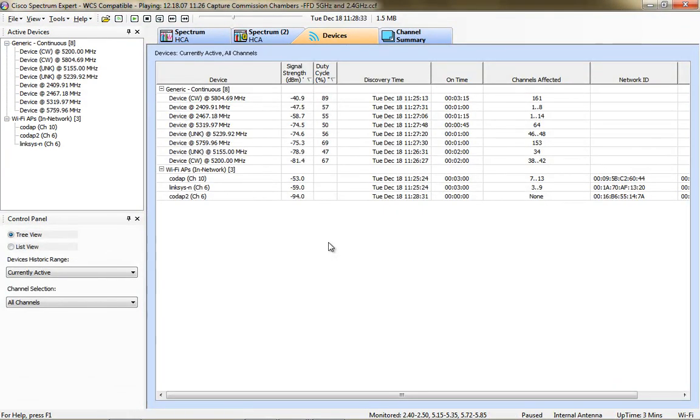In this capture I have eight generic continuous devices. I was surveying this building for the possibility of installing a wireless network on 2.4 and 5 GHz. The customer was unaware of any wireless networks installed, even though I was picking up eight different devices. It was determined there must have been a rooftop install of some wireless network he was unaware of. With all these generic continuous devices impacting channels 1 through 14, I said I don't know how you're ever going to get 2.4 GHz to work in here.